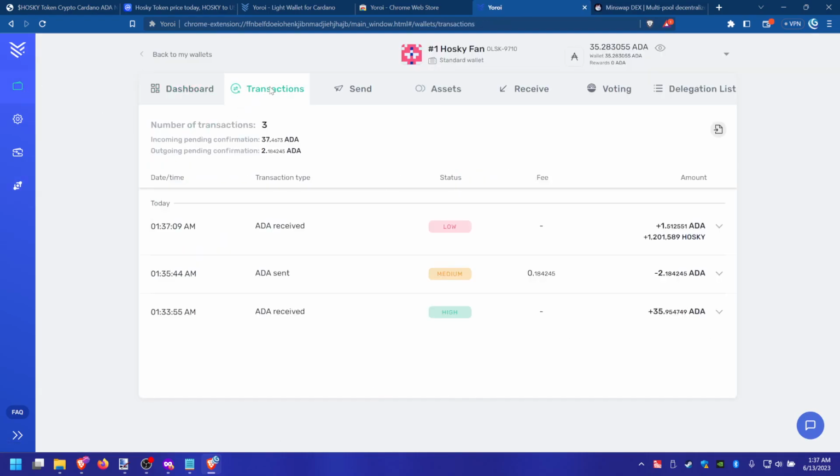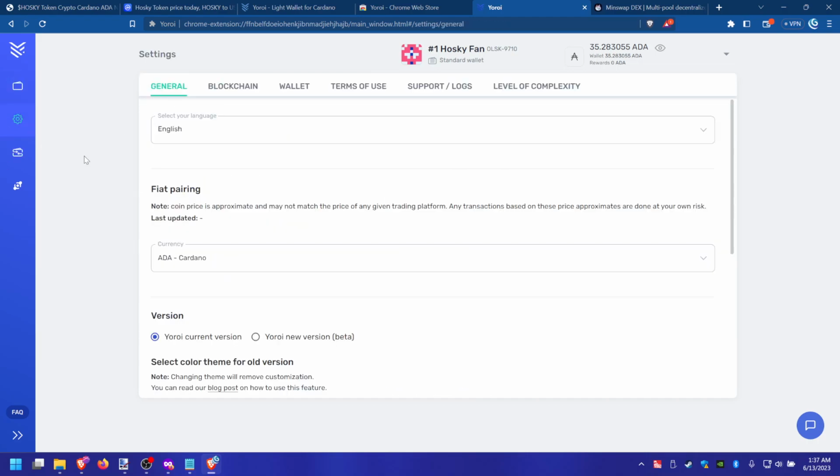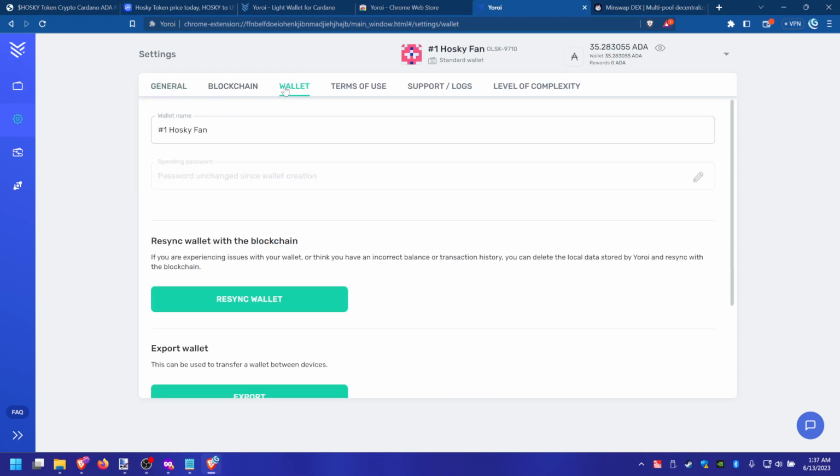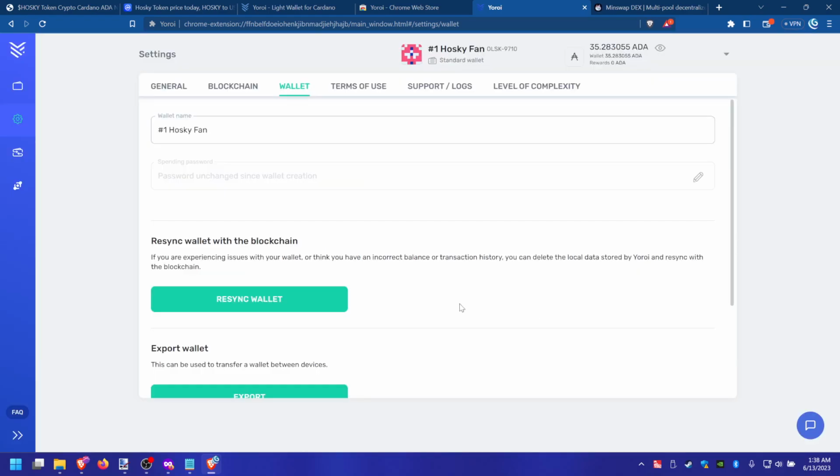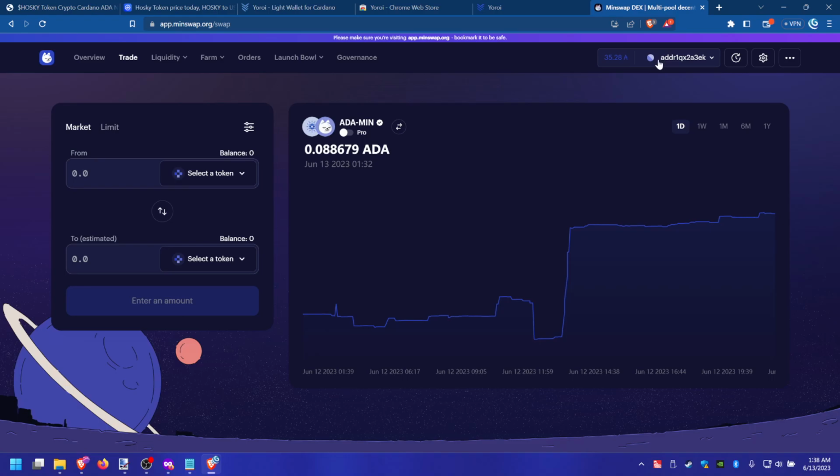What's going on here? Let's go to settings, or let's go to the gear there. Resync. All right, so now that that's resynced, let's go back here. Okay, our ADA balance is back correct.